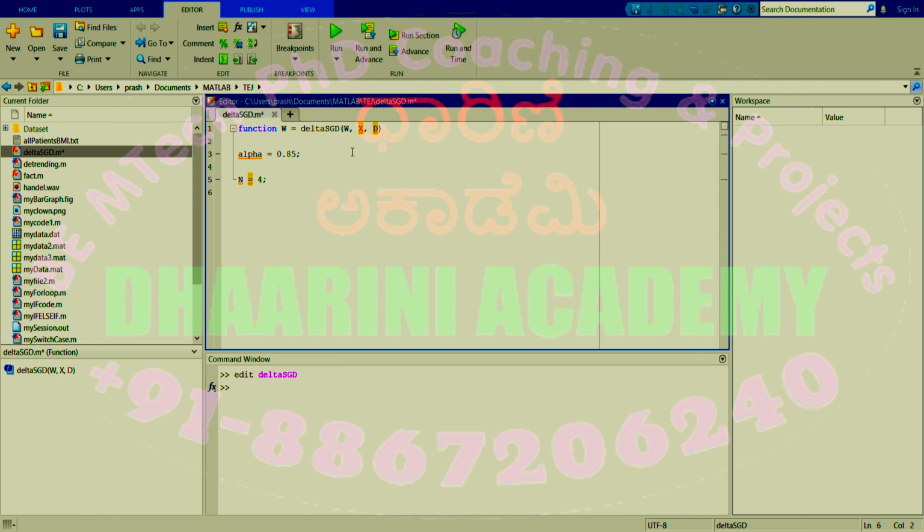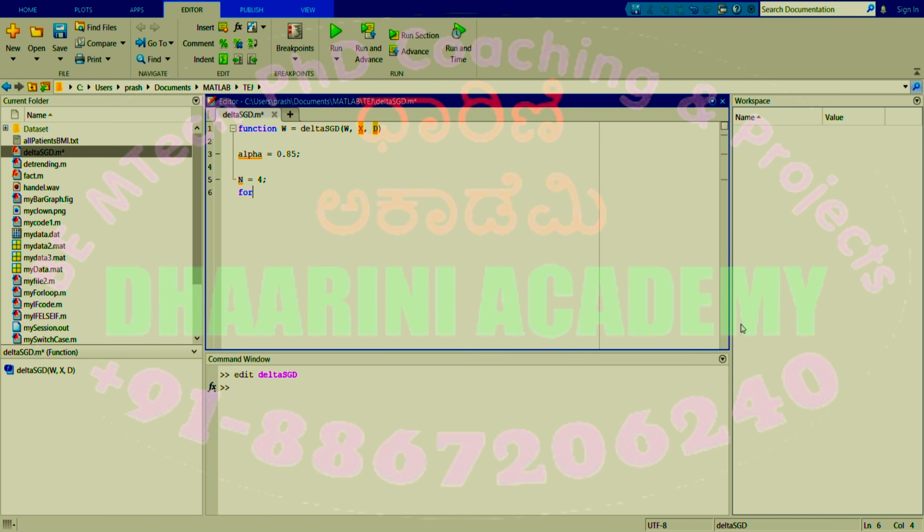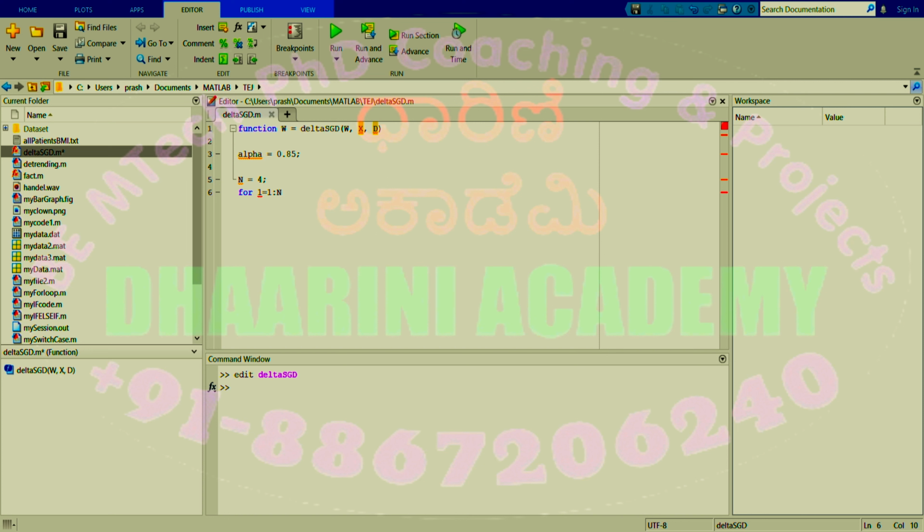Then what else do I want? I have to pass these 4 values directly to the function. So for i equals 1 to N. Since I want to increment one by one, I don't have to specify the step size.